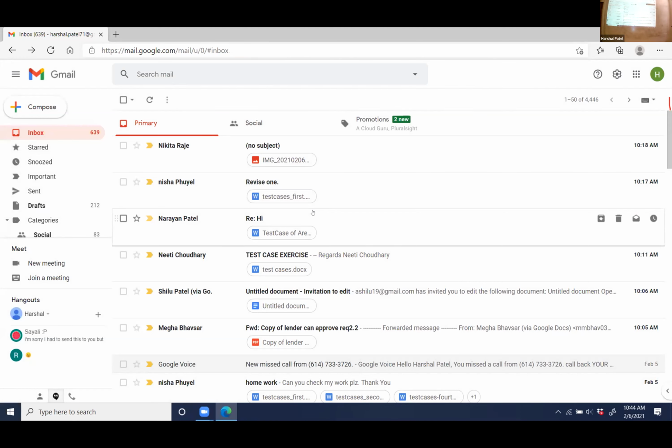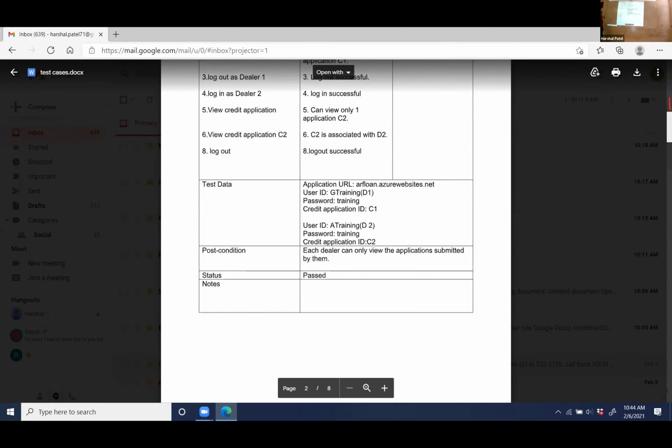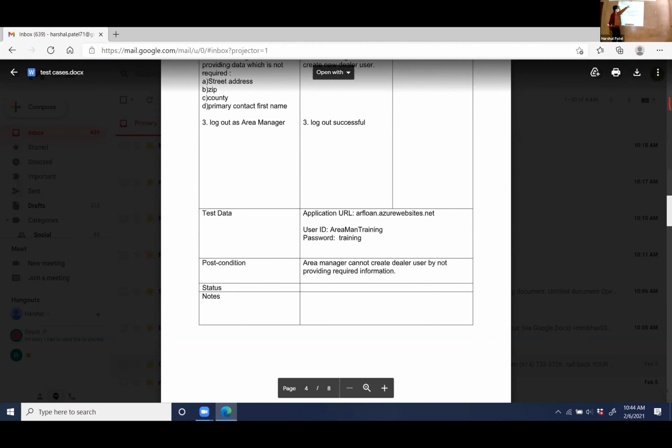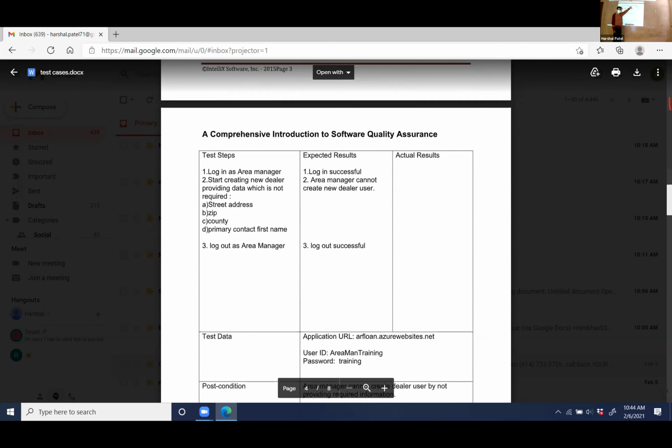The other thing is, Harshal, if you can go back to that screen just for a moment. Scroll down to the last step. Okay, there. You keep saying it's logout successful. How do I know logout is successful? What should I see on the screen? Be specific. Click on the login button. No, I clicked on the logout button. But what is my visual indicator that tells me I've successfully logged out? Homepage. Yeah, so if you think it's going to go to the homepage, put that.